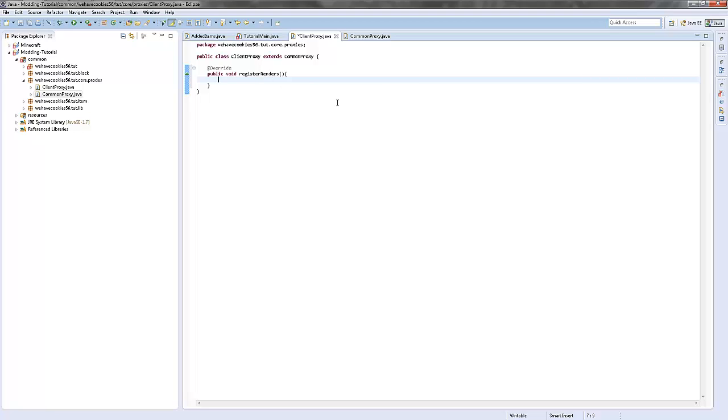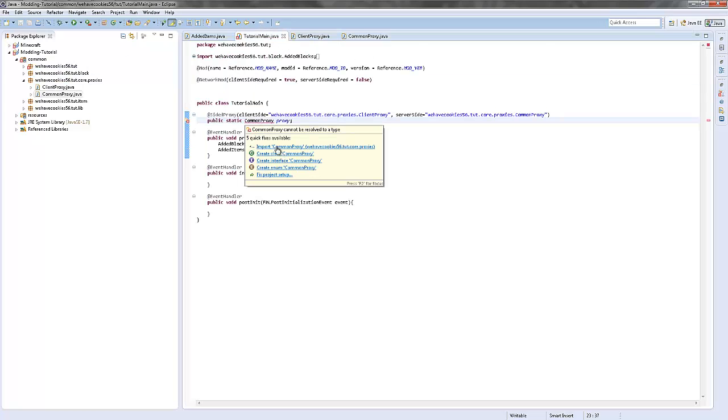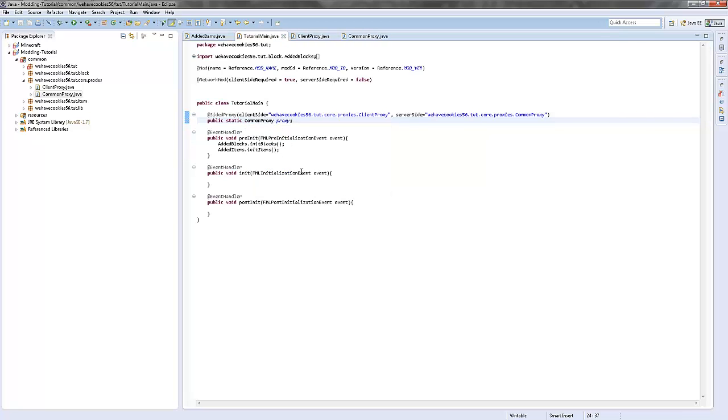Okay. So in here we're going to register the renders. As it says, we're going to do the models in here, but we'll do that later. For now, that's everything for the proxy, and we just need to import CommonProxy.